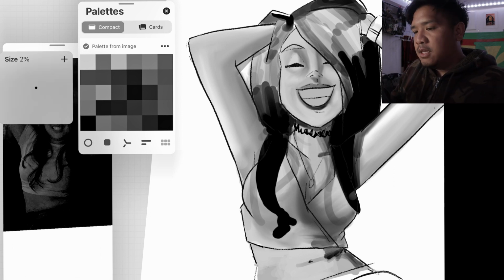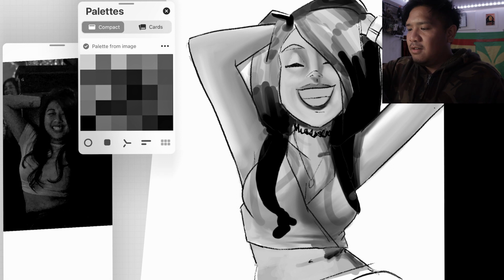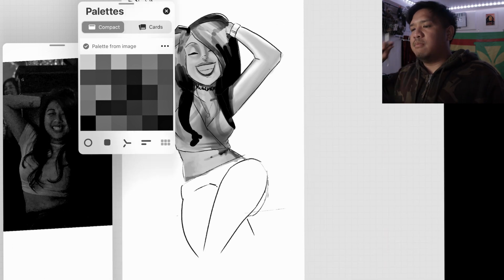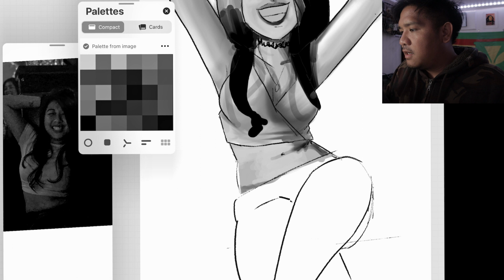Okay, smaller round, so I can get these folds. Okay, let's put a new one there. I don't think she'll need it, but just add a little bit more dimension to that. Okay, looking pretty good so far. Okay, now down to the belly area.